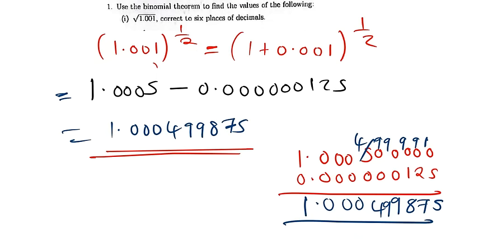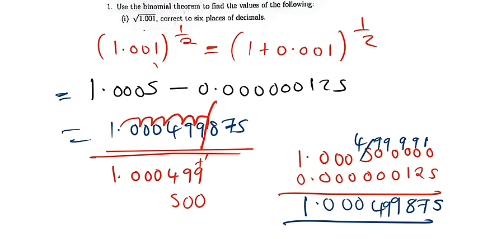I just want to make sure we did 6 decimal places for this question. Are they 6? So let's just try to count. 1, 2, 3, 4, 5, 6. You can cut from this point. 1.0004999. Now if you add a 1, it brings some issues, huh? So it becomes a 0, then it becomes a 0, then it becomes a 5, 0, 0, 0.1, something like that.